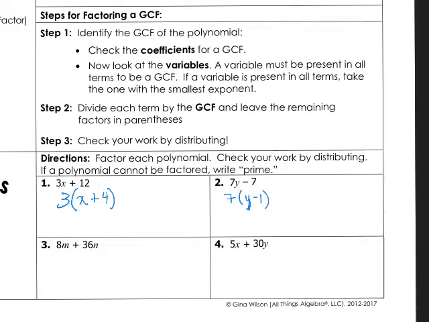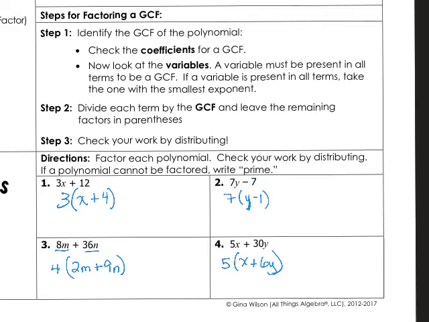Okay, next, what do these two terms have in common? Well, they're both divisible by 4. 8 does not go into 36, but 4 goes into 8 and 36, leaving a 2m and a 9n. And at that point, they're no longer factorable. How about number 4? Well, they're both divisible by 5. There's no y variable in the first term, and there's no x in the second term, so that's it. That leaves me with x plus 6y.